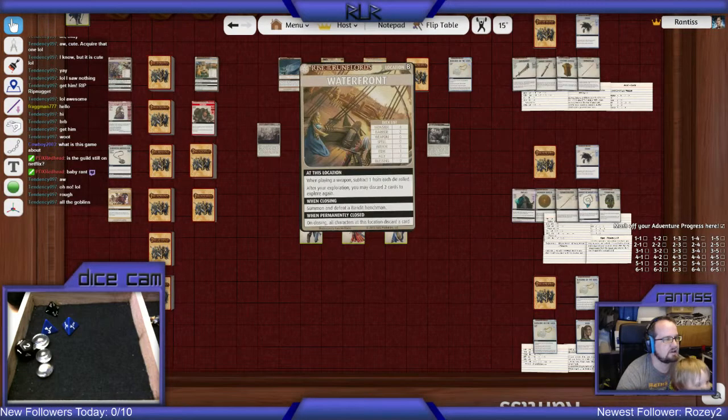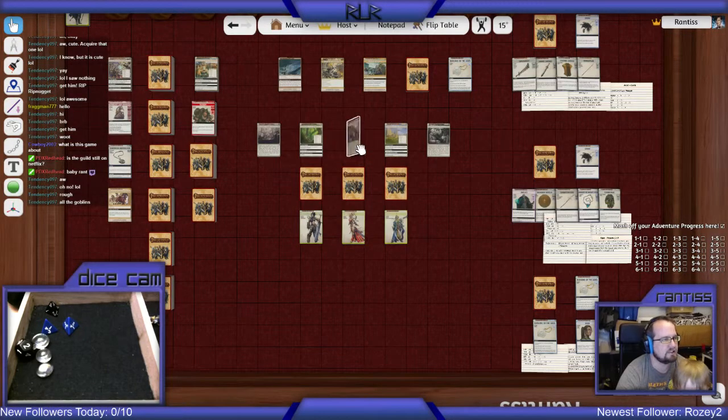He is defeated. This closes. On closing, all characters at this location discard a card. So we're going to discard our bracers of protection. No, we're not going to. Stop, you goofball. Okay. We have closed 3 locations.